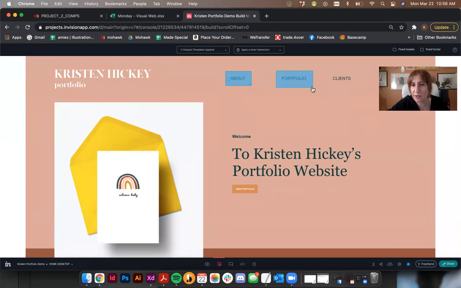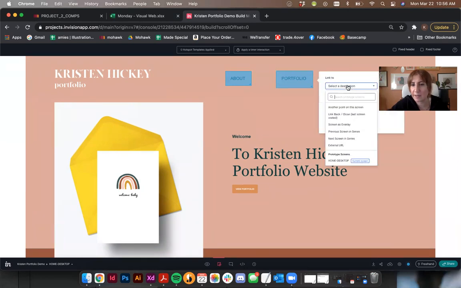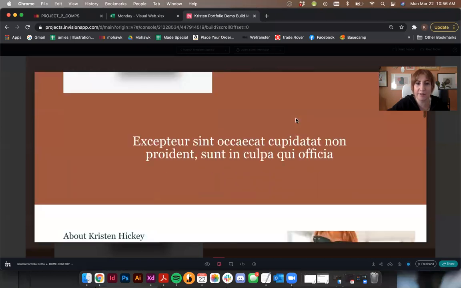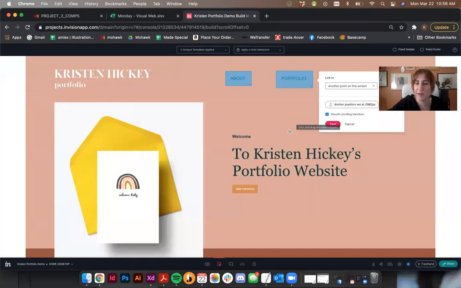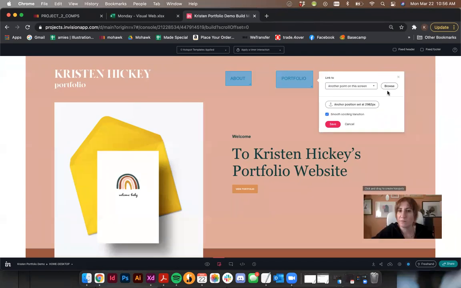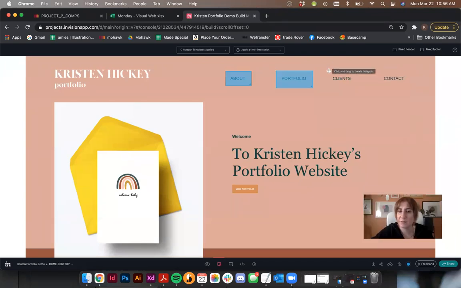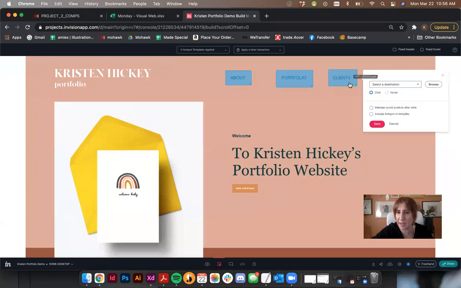Now I'm going to create portfolio. Again, select a destination. We're just on our home screen. So we're going to put it to another point. Smooth transition, set that anchor, scrolling down, and there's that anchor. Press save. Sometimes I forget to save. These don't need to look perfect because again, you're just selecting the area where that little button link is going to come up.